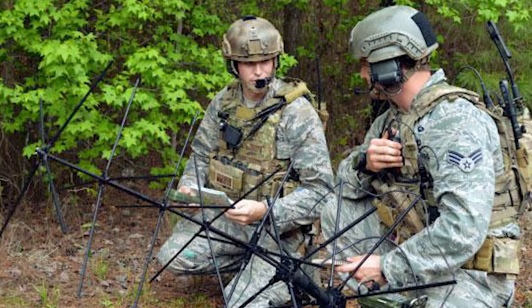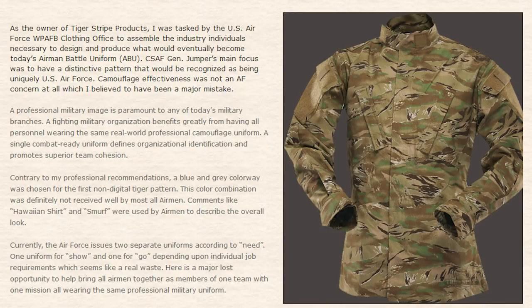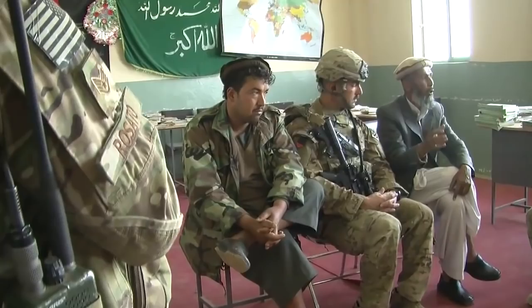Tiger Stripe Products, the company who had designed the original pattern, addressed these concerns in an open letter. In it the company mentioned all their recommendations had been ignored, going so far as to say the Air Force's intentions for the pattern was more of a fashion statement than an effective one, as made clear by the prototype blue Tiger Stripe. Responding to mounting criticism, the Air Force announced that starting February 1, 2012, airmen were no longer authorized to wear ABU in Afghanistan. Instead, all active personnel were to begin wearing OEFCP. When the new Scorpion W2 OCP uniforms debuted, they too were adopted by most deployed Air Force personnel.